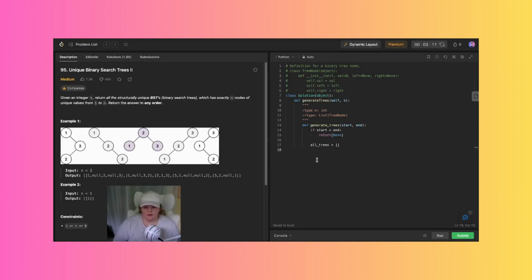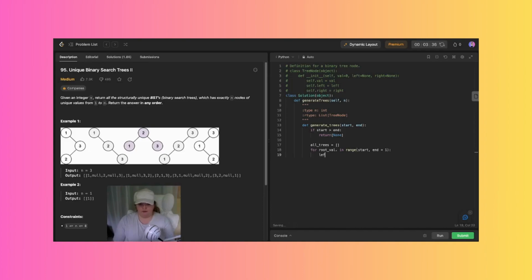Then I need to break this down into root values, and then we need to break it into the left and right trees. So we're going to say for root val in range from the start to the end, incremented.